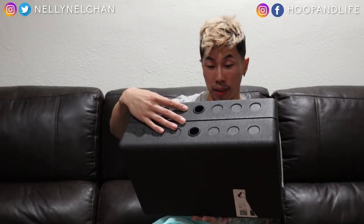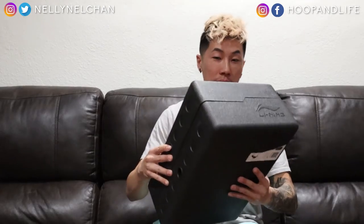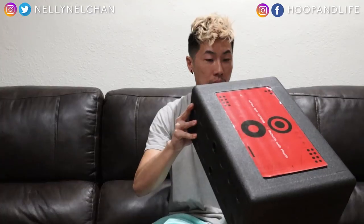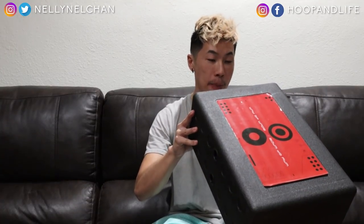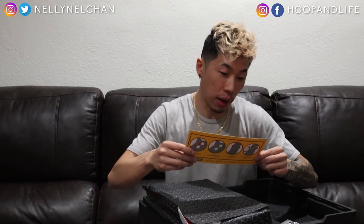Yo, this box looks crazy, man. Way of Wade. Okay. So it's upside down. Here, you guys take a quick look at the box. Way of Wade Infinity. Okay, I think I know what these shoes are. I've seen some of these online and they're crazy. Okay, we got a little sticker. Product info, instructions, Way of Wade Infinity.